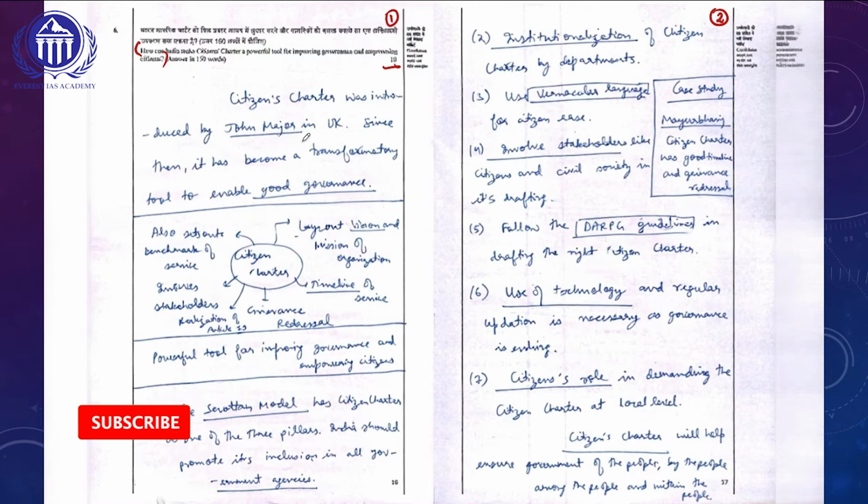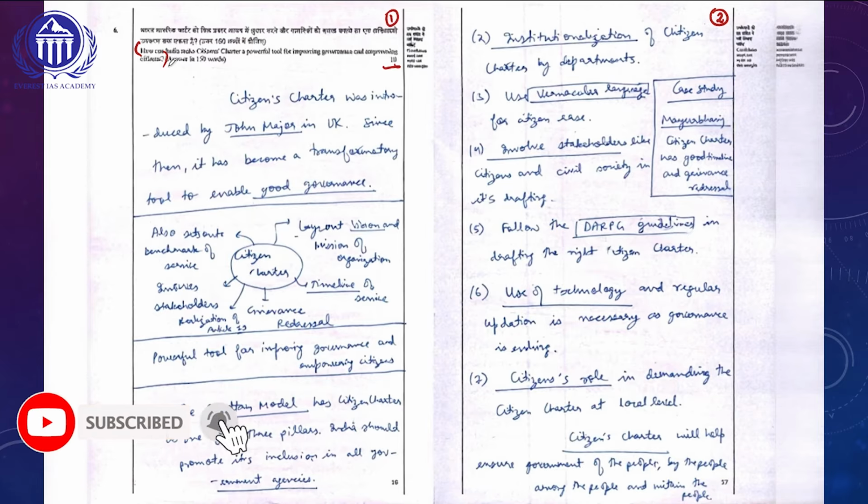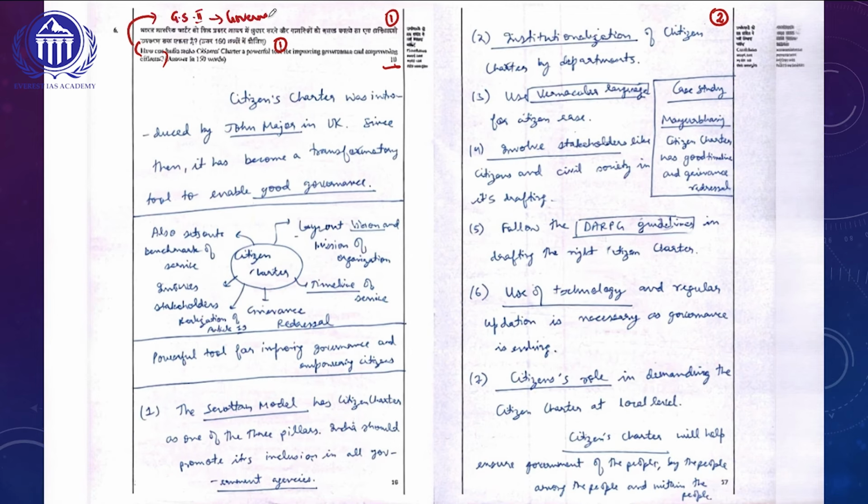And this topper has utilized the space management very well. If you look at the question here, there is only a single component, and this particular question is picked from the GS paper 2 governance segment of our syllabus. So let's now go into the answer writing technique of All India Rank 20 Trilok Singh's answer writing style.